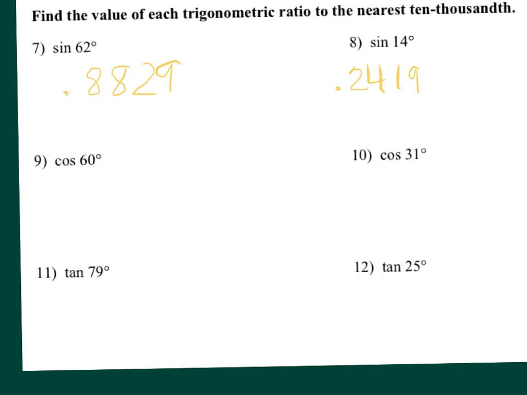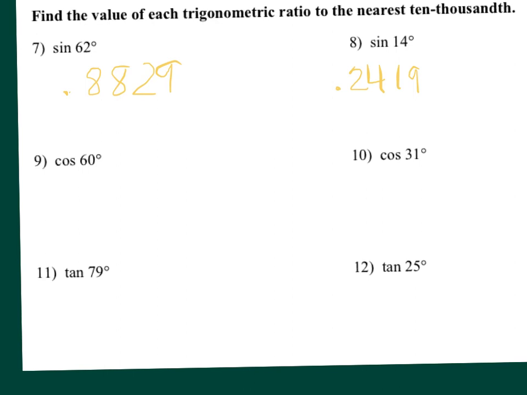Check to see whether or not your calculator is in degree mode. If you have a graphing calculator or a fancy one, if you just hit the mode key, you want to make sure it says degrees. If you have one of the scientific calculators that has a DRG button on the top of it, you want to make sure that it says D. If you're unable to figure out how to do this, bring your calculator in and I will definitely take a look at it. So cosine of 60, cosine of 31, go ahead and bang those out, see if you can get the decimal to the nearest 10,000th for those.